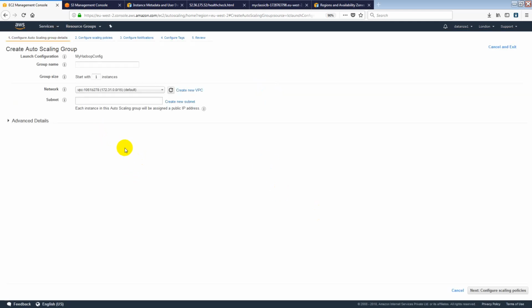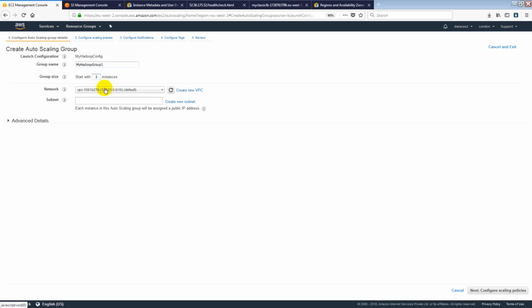Okay, now it is automatically asking me to create the auto scaling group. So for my group 1, I'm saying my Hadoop group 1. Okay, group size. So what is the group size? I mean, the number of instances the group should have at any time, also called desired capacity. So you remember the slide or the picture? Yeah, I'll say I need minimum 3 running at all times basically.